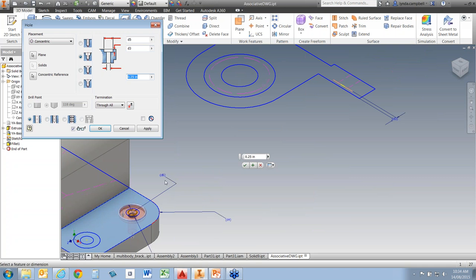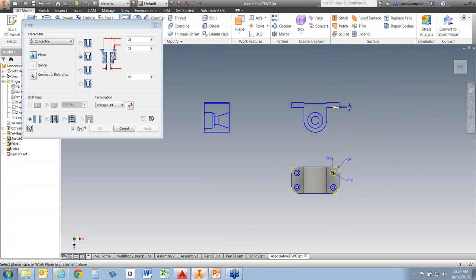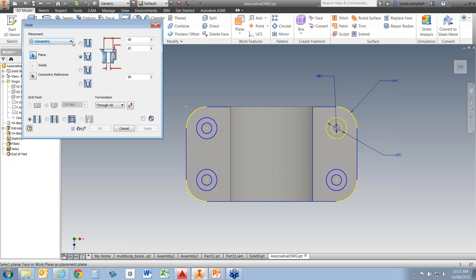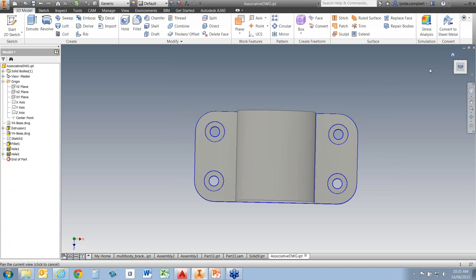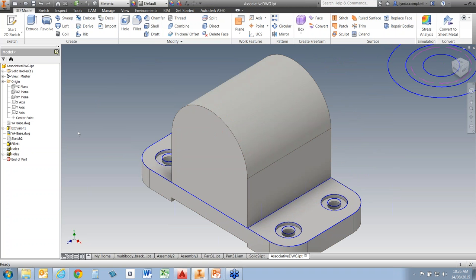Nice and easy to set up. No calculations, no measuring, no working out. Simply using driven dimensions there. Click on apply and OK. And I've got them created. That hole. Isn't that amazing? All right. So what we want to do now is create the additional holes. And we're simply going to use those from sketch and select those center points there. And it picks up the previous dimensions that we used there, the reference dimensions. Click on OK. And look at that. Plumber block nicely and easily created from our DWG geometry.